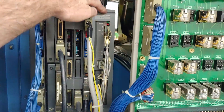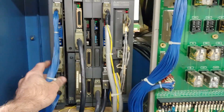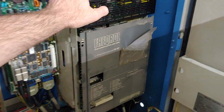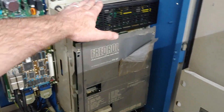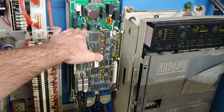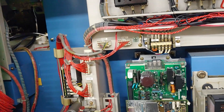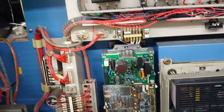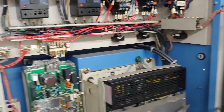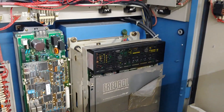If this power supply goes bad, that part is like $400 to get a used one. I don't even know how much some of these other things are. The spindle drive is like $2,500 if it goes bad, and they do go bad pretty often. The axis cards are like $1,500. Because of their age and the fact that there's not many being parted out, they're wildly expensive — just to get used parts that may only last a couple more years.